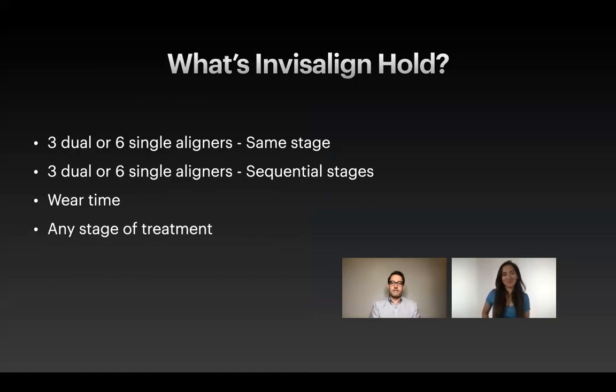Talk specifically about Invisalign Hold. It allows our patients to keep wearing aligners even if they're done but can't come in right now because of the executive orders and mandates in the individual states. The long and short of it is you can ask Invisalign to send you 3 aligners at their current stage. It's actually 6 aligners, 3 pairs of aligners. Or you can also request sequential aligners. That doesn't really apply to me because I can still do curbside deliveries, but I know a lot of people don't have access to their offices or to the patients' cases. So if they want to order that and then reroute it to the patients, I think that's great too, so that it doesn't stop.